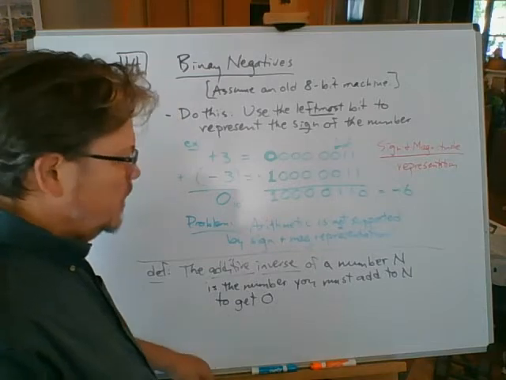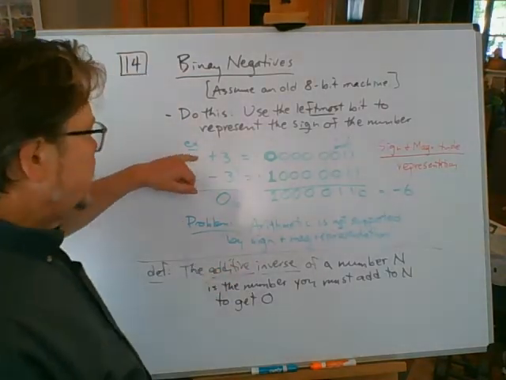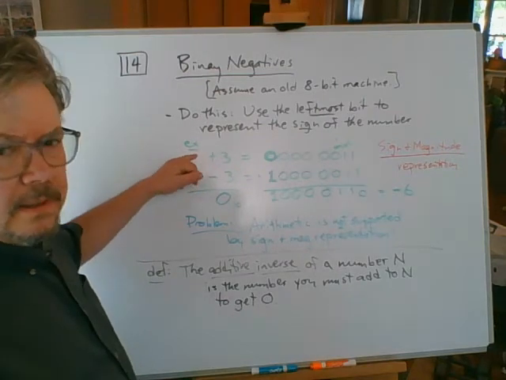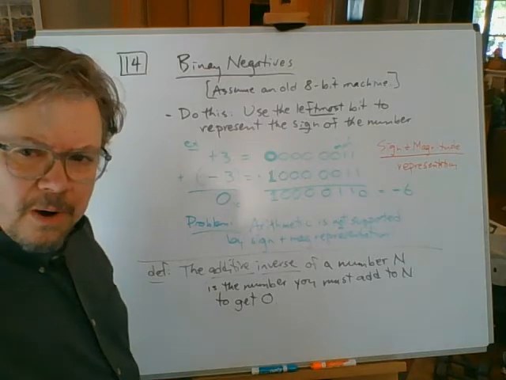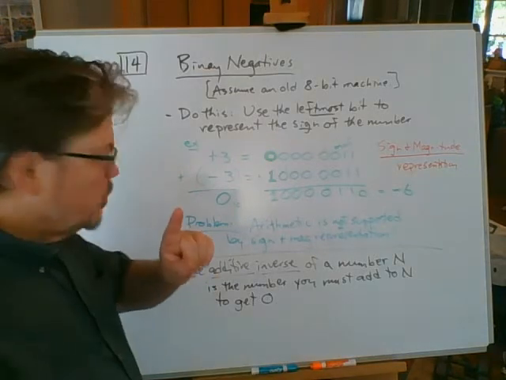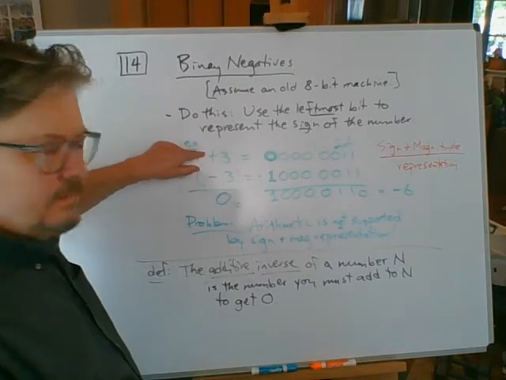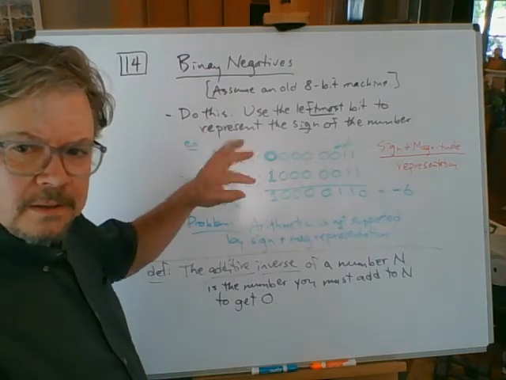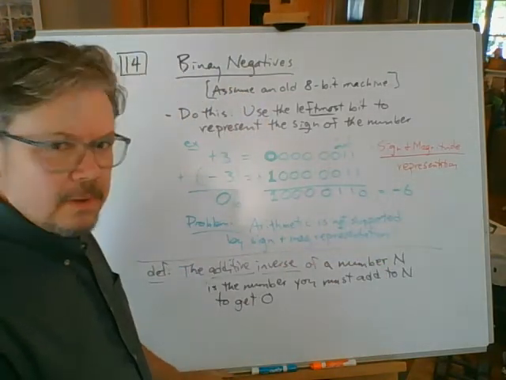Oh darn, I really don't have room for an example. Oh wait, there's already an example. 3, look at this. Positive 3, the additive inverse is negative 3, because that's what you got to add to positive 3 to get 0. Oh wait, there's more. The additive inverse of negative 3 is positive 3. So it goes both ways. The additive inverse, notice I didn't say that it was positive number n. It could be negative number n.